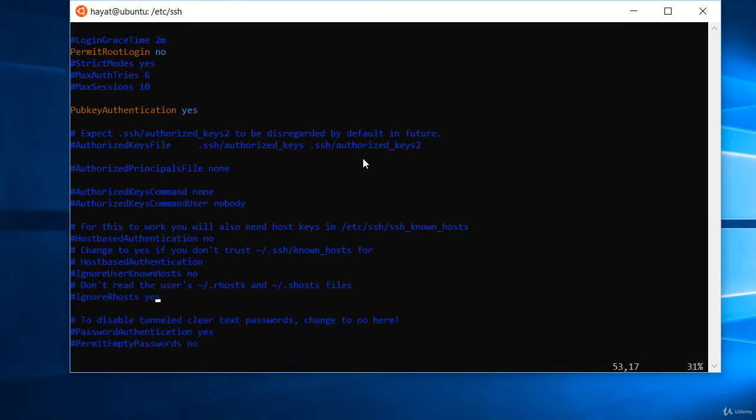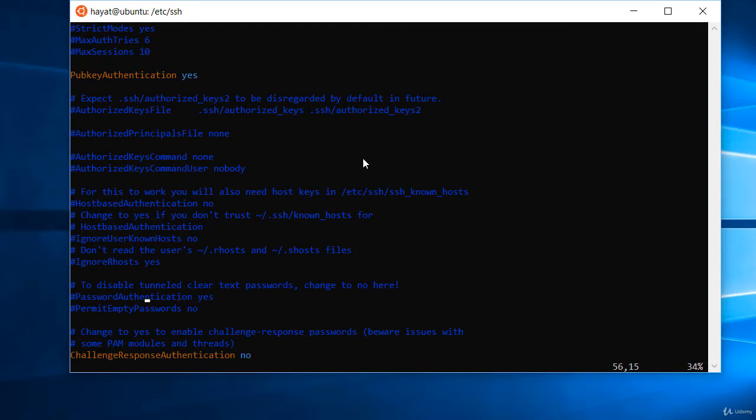Then I will find PasswordAuthentication, uncomment it and make sure it's set to no. With this setting, any users with the key on the server will be able to log in, and you can deny users the ability to connect either by username or by organizing them into a group you base access on.